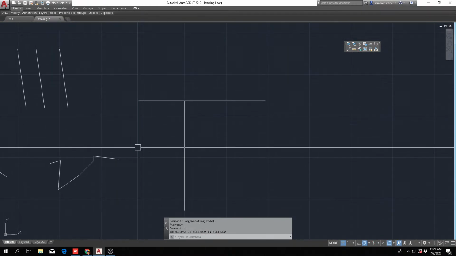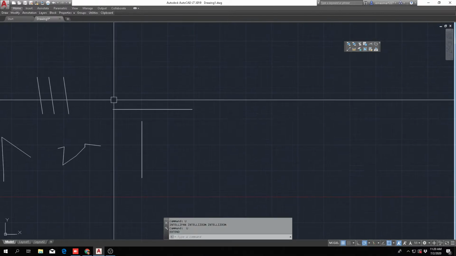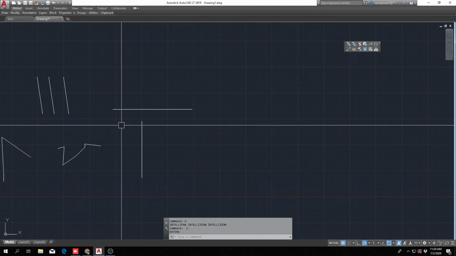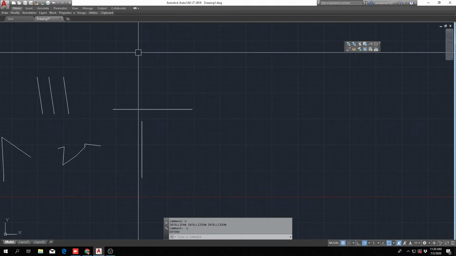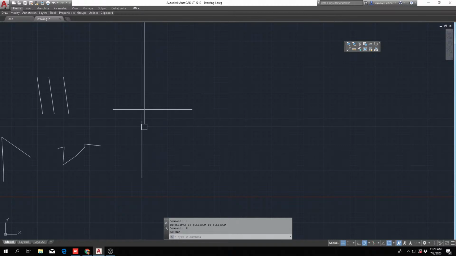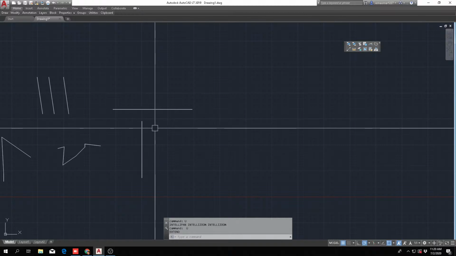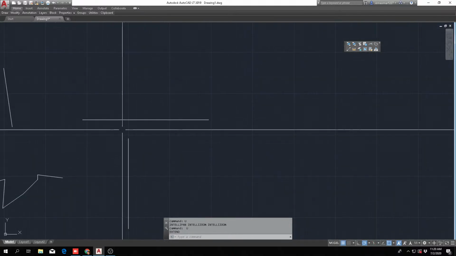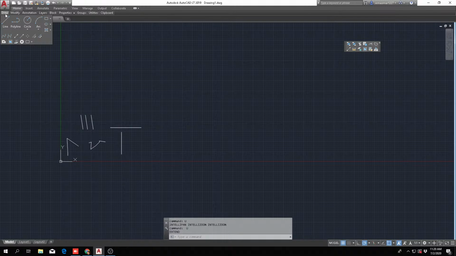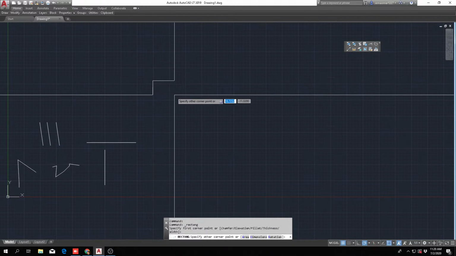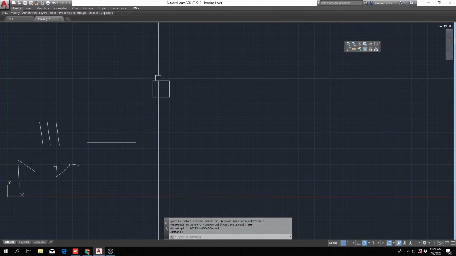So you enter. All right, that's your stretch command. Let's now do a scale command. What's a scale command? Well, let's go to draw, and go to rectangle, and just make a rectangle anywhere, whatever size or square, it doesn't matter.